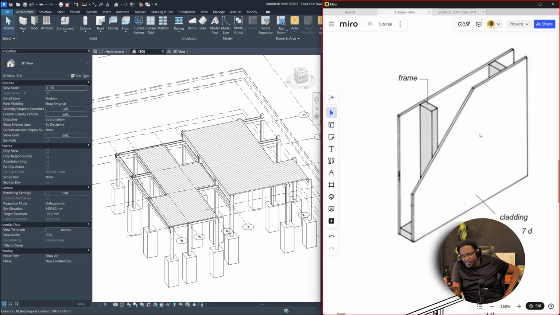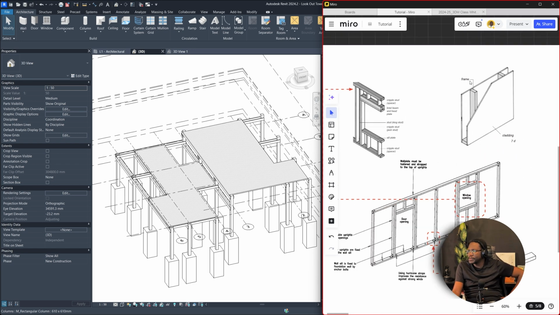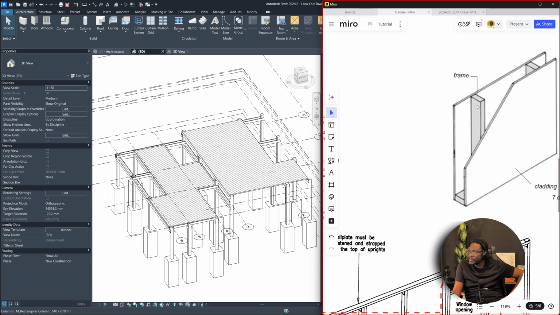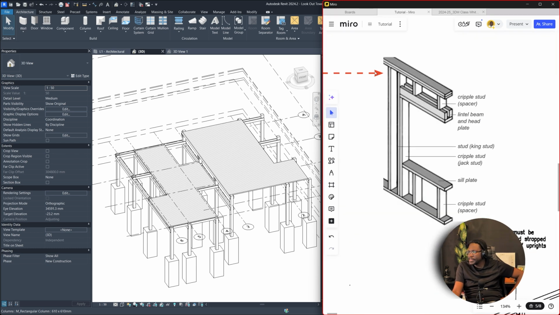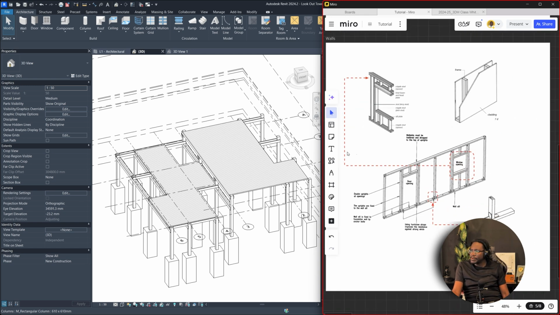Now, we're going to imagine that this is in a tropical environment, so we won't be needing to put insulation and additional layers on this wall, right? So we're just going to be mounting our cladding directly on the frame. And this is an idea of what the frame looks like. So this is our plan for the walls that we are hoping to construct here.